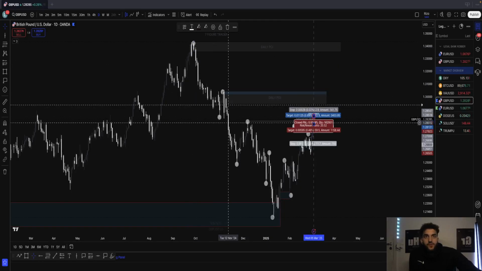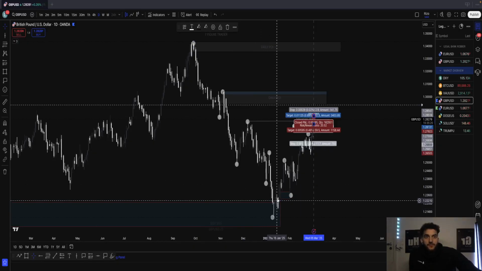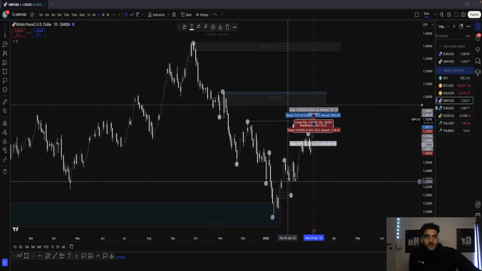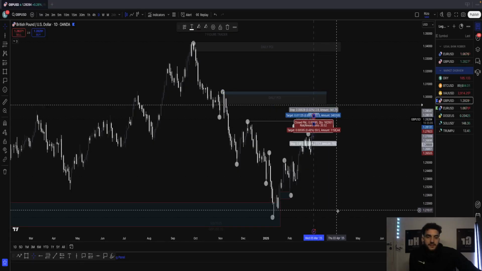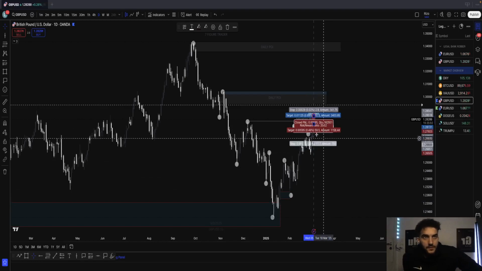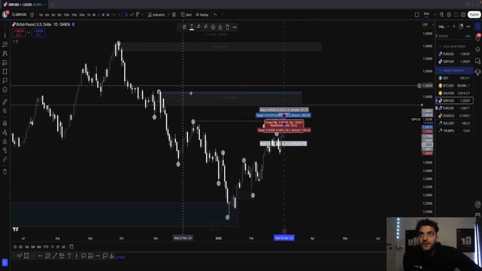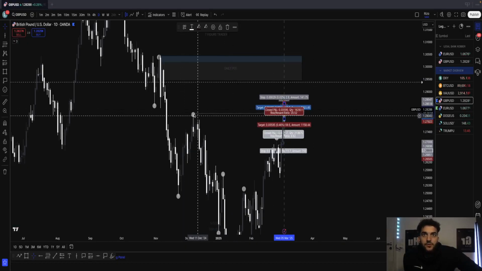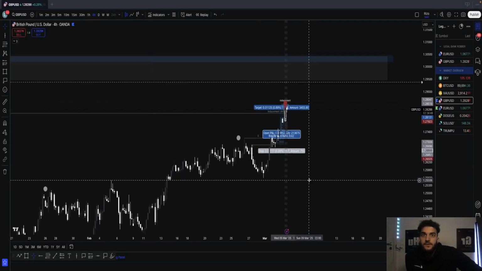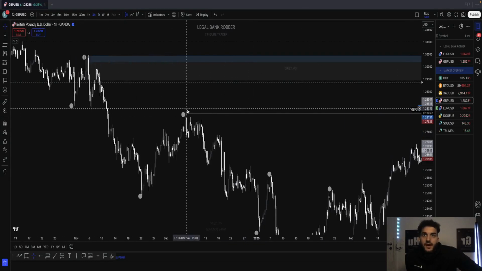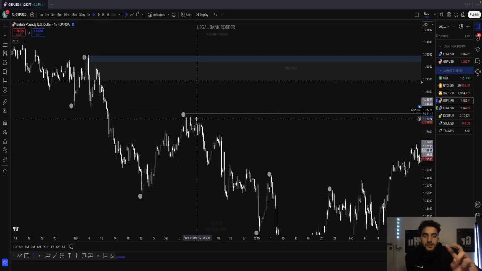So this is phase one, reveal of market intent. Phase two is the retracement through change of character and break of structures. And the third step is when the market taps in here and then it repeats again, reveal of market intent, etc. Another thing we can see is some liquidity laying around on this high and this high. This high is also counted as a supply zone for smart money traders.